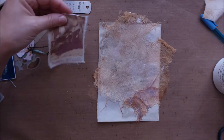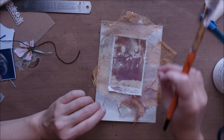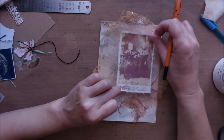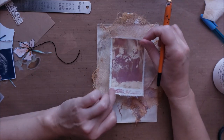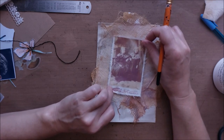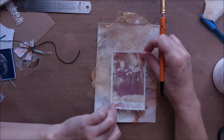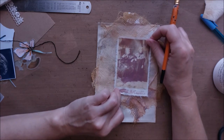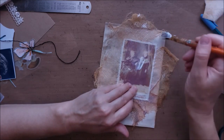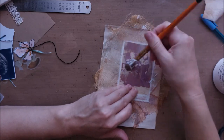And then we are taking our fabric print. I wouldn't recommend always putting in pictures in the middle, just move a little bit, somewhere around, to create more interest. And then again, you just nicely glue it down.